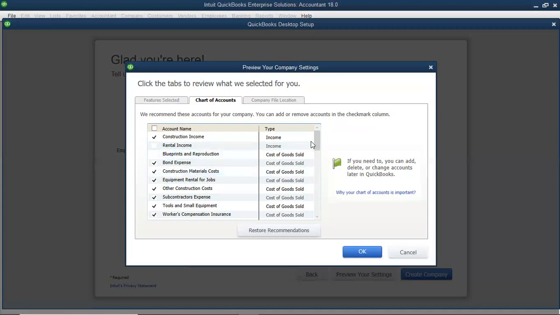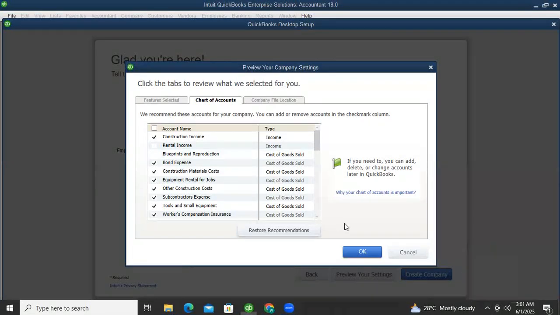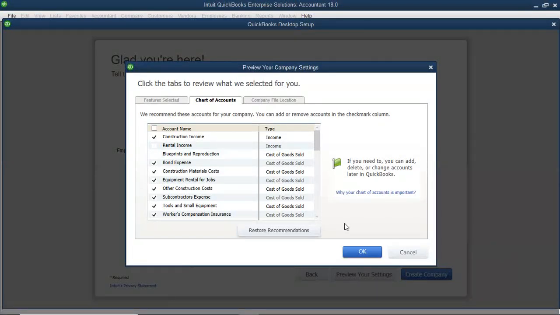Okay, but in order not to... Can I ask you a question? Okay, you can go on. Now, for example, for the blueprints and reproduction that you just did, maybe in the long run, after operating, assuming I will start using the software, later on you realize you actually need the blueprints and reproduction. Is there a way to go back and add it?